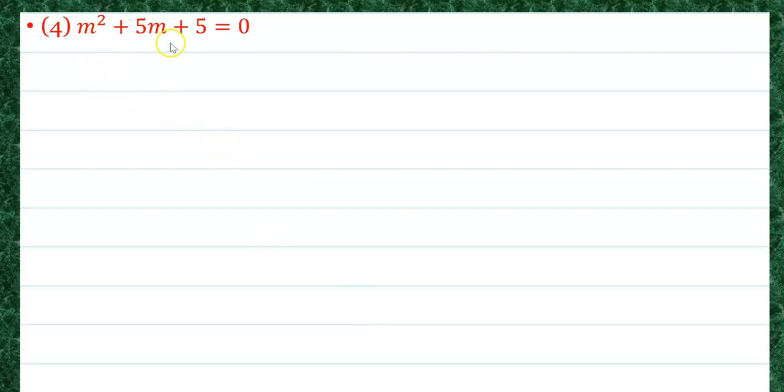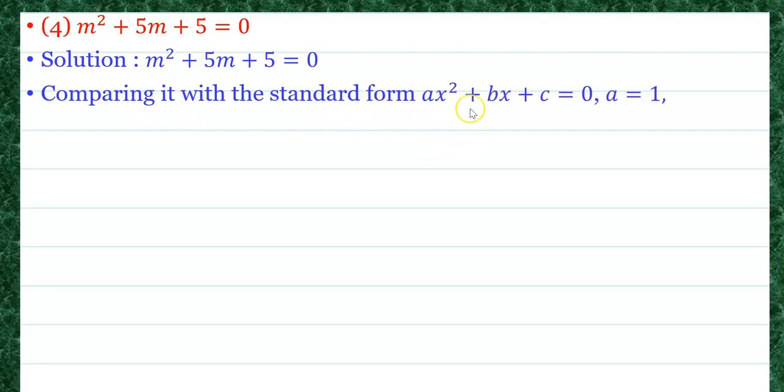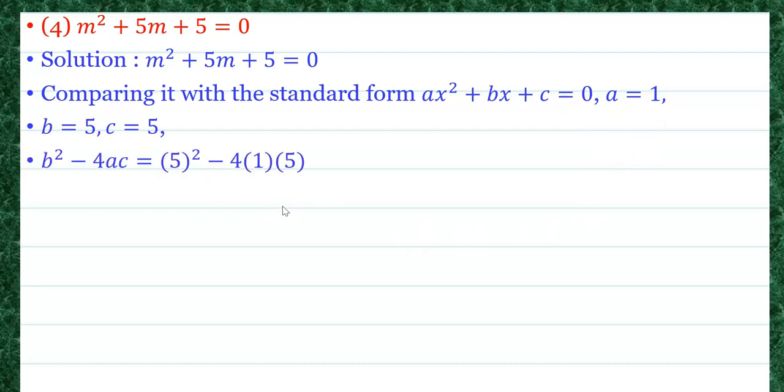fourth one, m square plus 5m plus 5 is equals to 0. Okay. And comparing it with ax square plus bx plus c is equals to 0, a is 1, b is 5, c is 5. आता बऱ्याचदा काय की जर फॅक्टर्स नाही पडत तर आपण काय करत असतो तर ते फॉर्म्युला मेथड तिथे अप्लाय करत असतो. ओके, आता इथे आपल्याला प्रॉडक्ट 5 पाहिजे त्याचा सम पण 5 पाहिजे, इथे येऊ शकणार नाहीये. ओके, 5 इज अ प्राइम नंबर अगेन. ओके, b square minus 4ac, that is 5 square minus 4 into 1 into 5, and if we simplify it, 25 आला, minus 25 आला, b square minus 4ac.